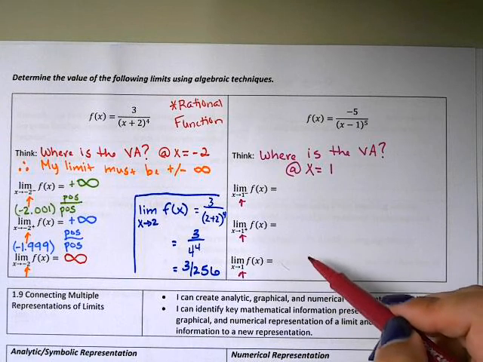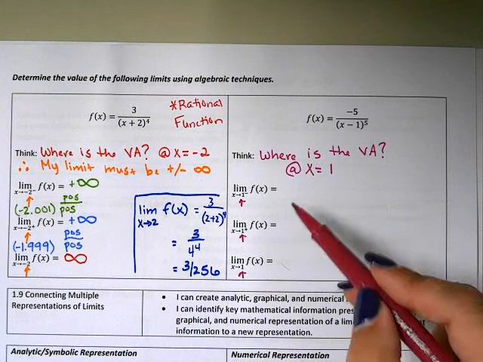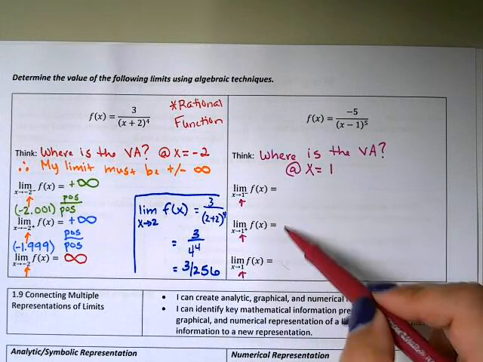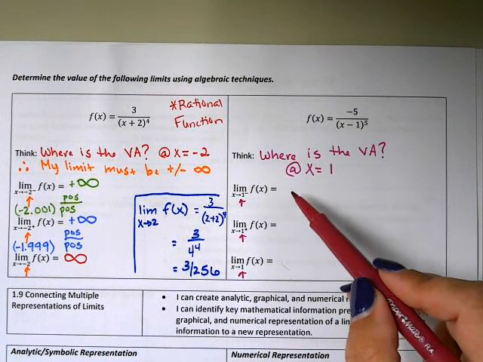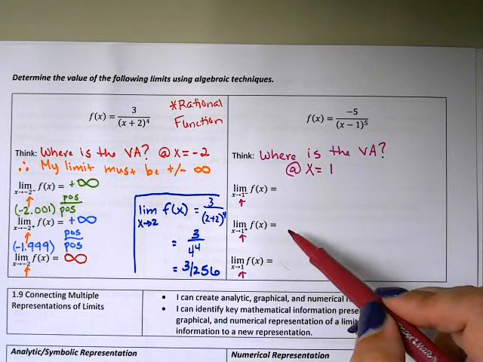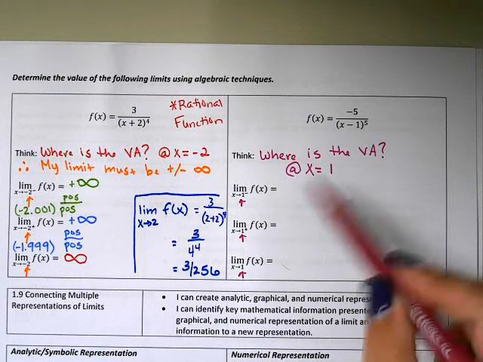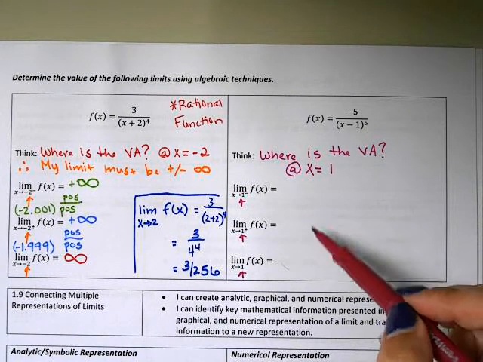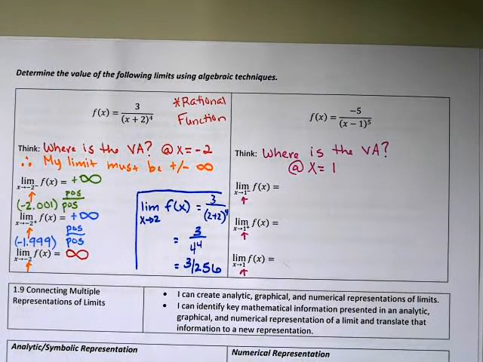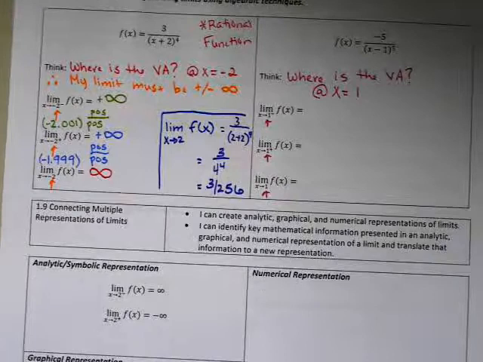So I want you guys to think through a little bit of sign analysis, and I want you to see if you can figure out what the values here are. Are they positive infinity, negative infinity, does not exist, whatever's going on. So I want you guys to fill this out, okay? And I will check that in when I see you guys in class. We're going to do this next part together in class, so we're actually going to move on. I'm going to try not to make this a super long video.